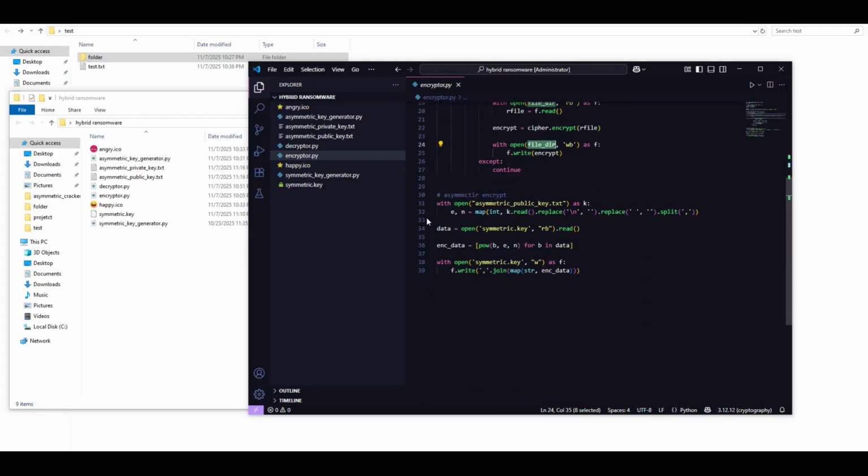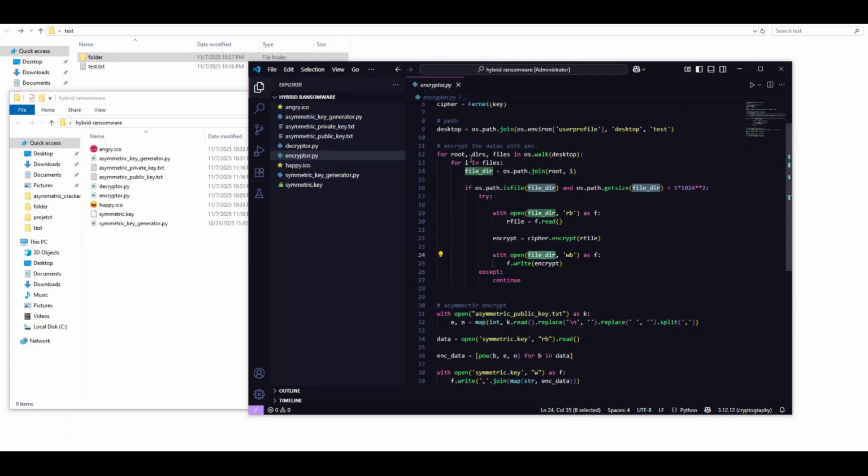Here we open the asymmetric public key. We are passing the values of the public key and the n. We are calling the symmetric key, reading it after encrypting all the files.